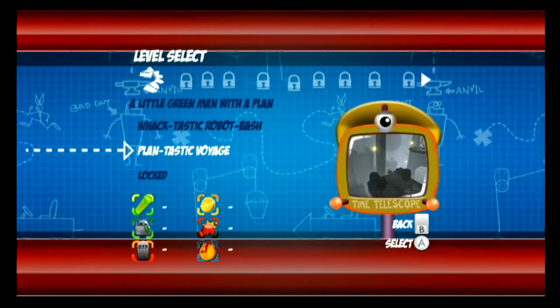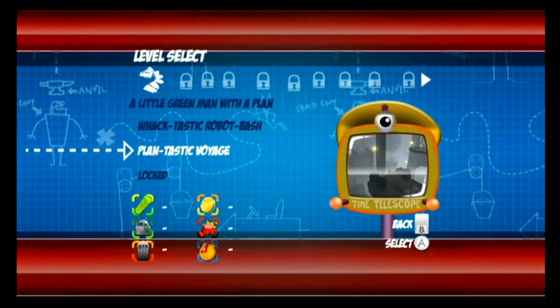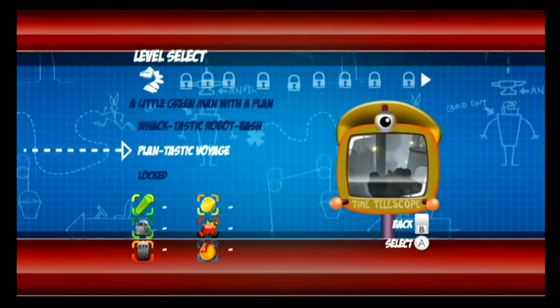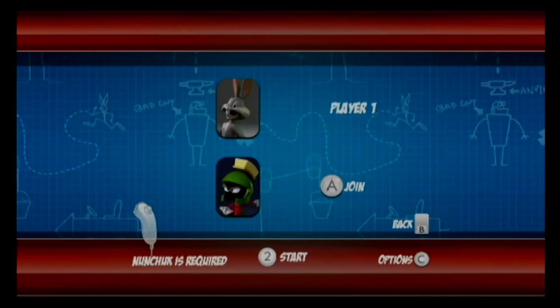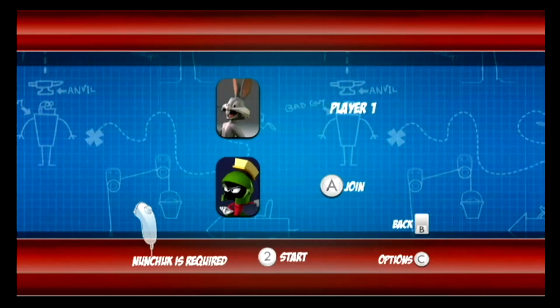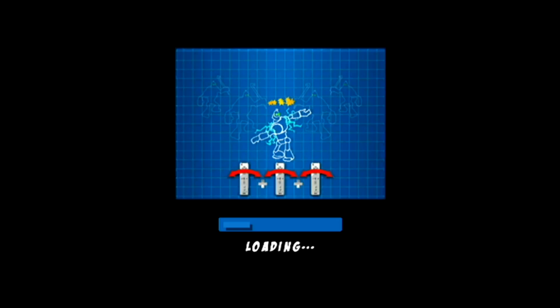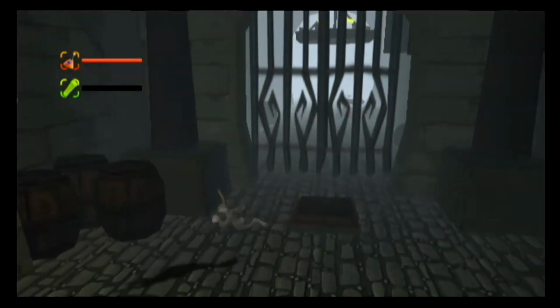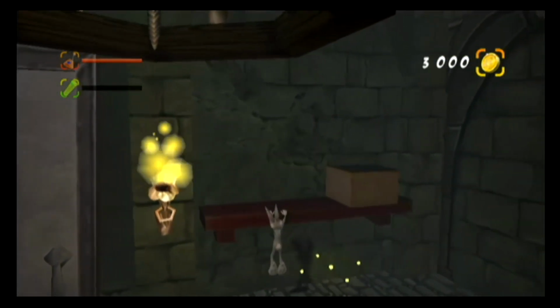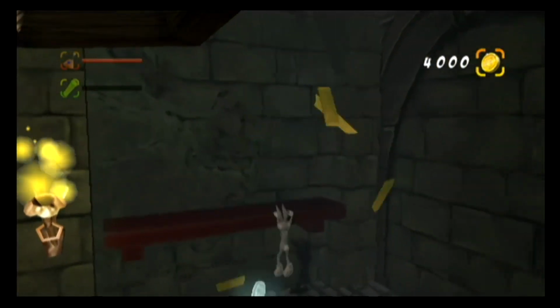So in the last part we went through White-Tastic Robot Bash, and now this time we're gonna go through Plan-Tastic Voyage. Now this one is where we actually get to learn what exactly Doctor Frankenbeans is planning to do for his evil plan.